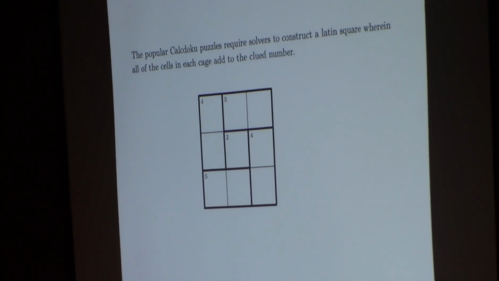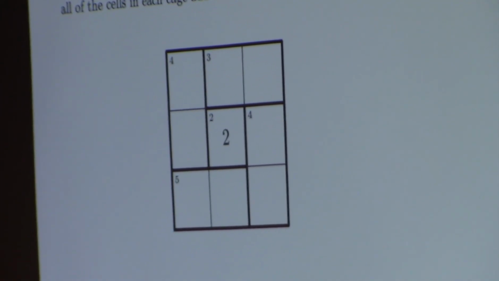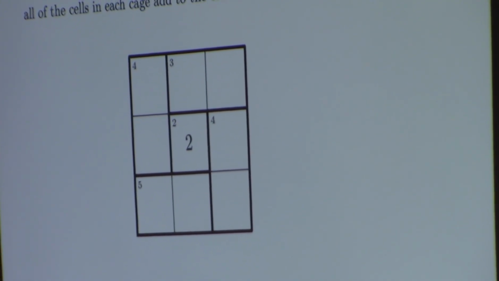If we work on filling this in, first off, that center one is pretty easy. It's got to add to 2, and it only has 1 cell in there, so we have to put a 2 in there. Then we can start thinking about the requirement of this being a Latin square. In that second column, we've got to have a 1 in one of those positions and a 3 in another position. But the cage right here needs to add to 3, so if a 3 was right here, nothing else could go in there. That tells us we're going to have a 1 in that position up there, and then we can fill in the rest of that cage so that it adds to 3.